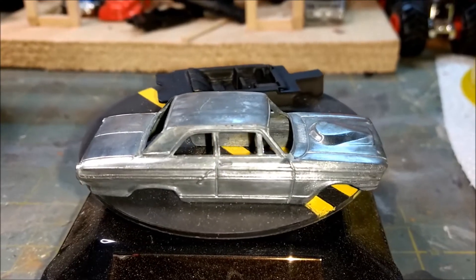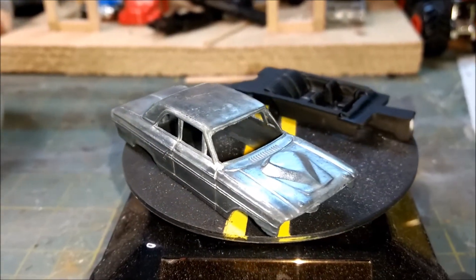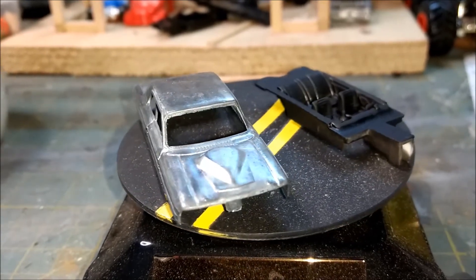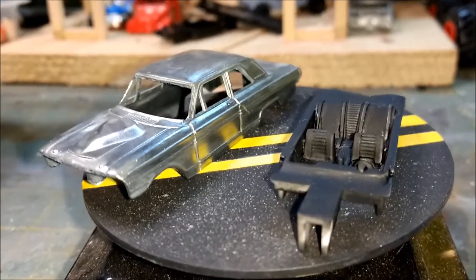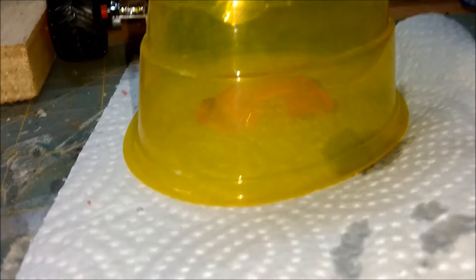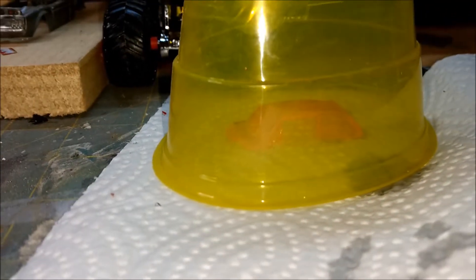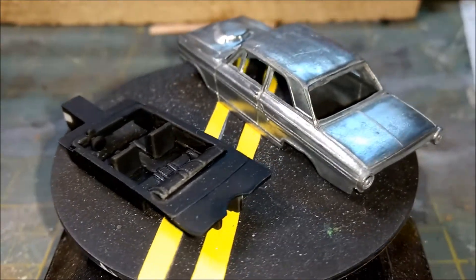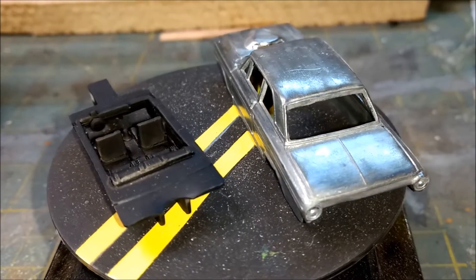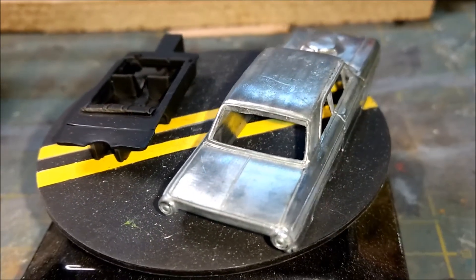All right, here we are at 2 p.m. Eastern time. The citrus strip and interior has been painted from white to black. The base is currently drying — it's just going to be a satin black. The glass, which I'm not happy about but it's all I've got, is the orange glass. It's been dunked in pledge, the cast is all cleaned up and ready for paint. About two hours in and moving along great.